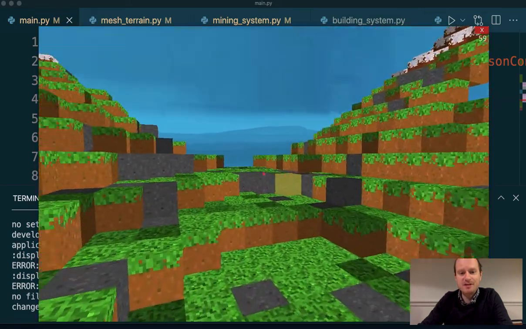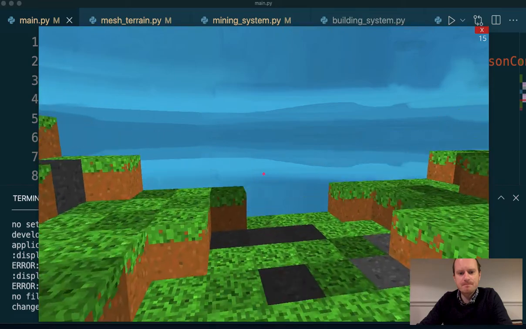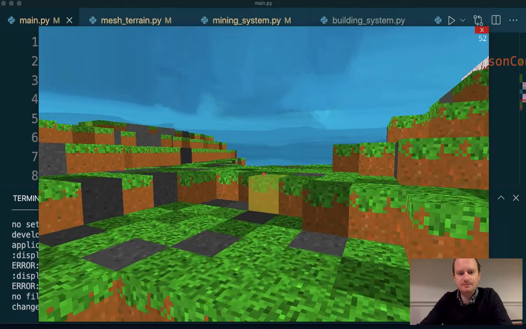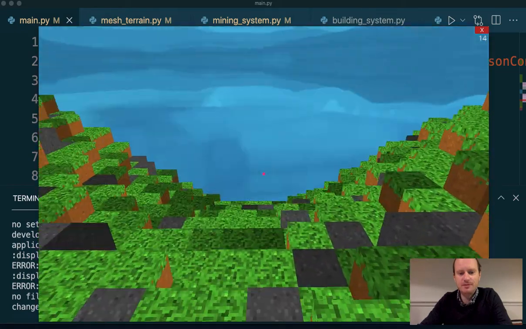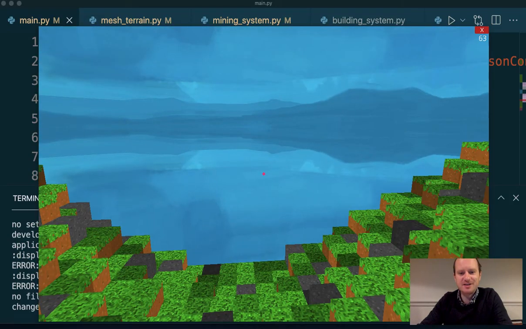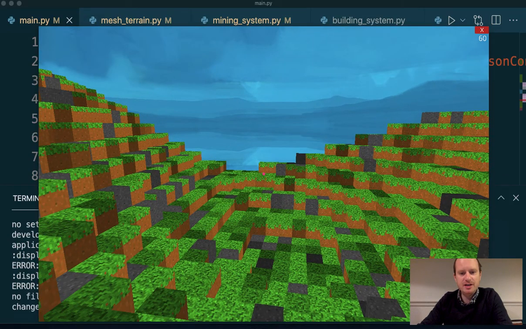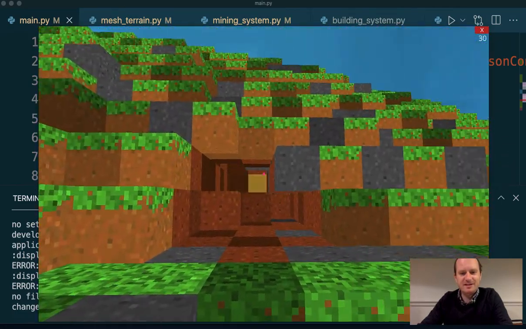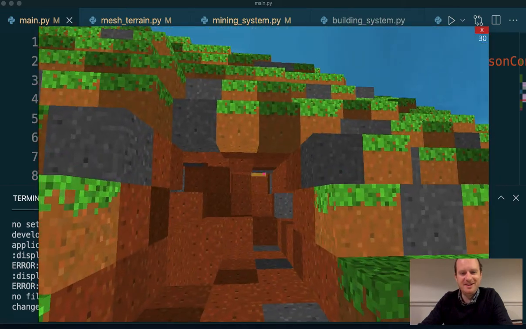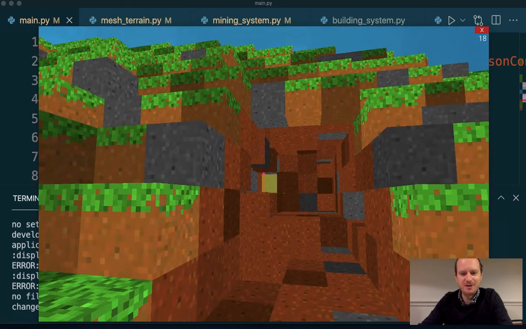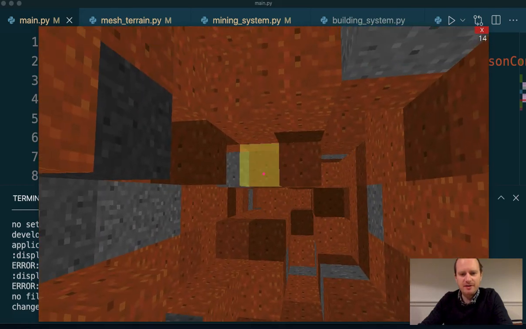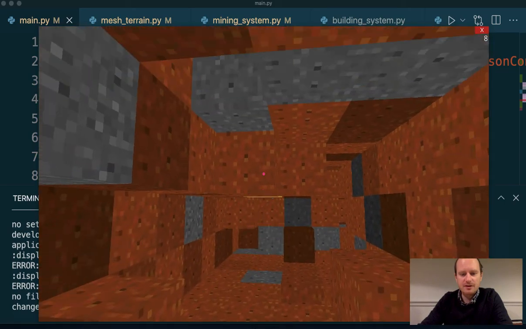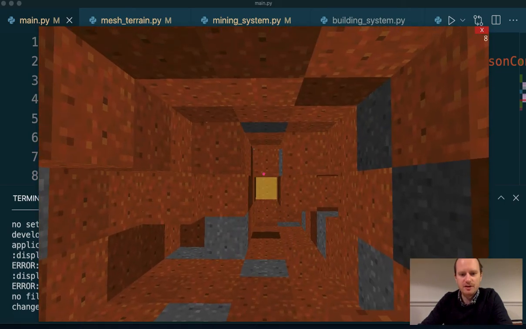Right, so we've got terrain generating, which is pretty fast now, and it's not hitting performance too badly. You can certainly tell that it's not as good as before. But now if I press G, it's really, really nice. Wow, it's really good fun to blister through mountains. I don't know why, but I'm addicted to tunneling through a mountain, trying to get to the other side. Anyway, I won't do that for too long.